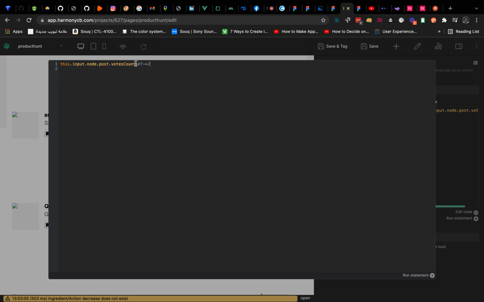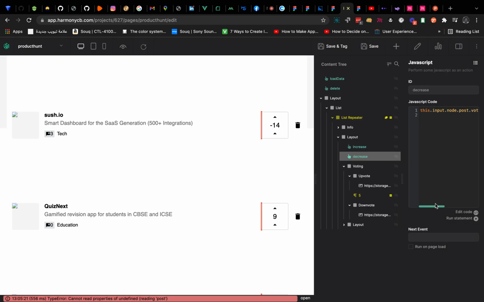If it's larger than 0, then you say this.input.node.post.votesCount -= 1, or 0. So what this says is that if it's larger than 0, you can decrease the number of votes, but if it's already 0, then let's make it 0 and don't decrease it anymore. So I click run statement, click save.